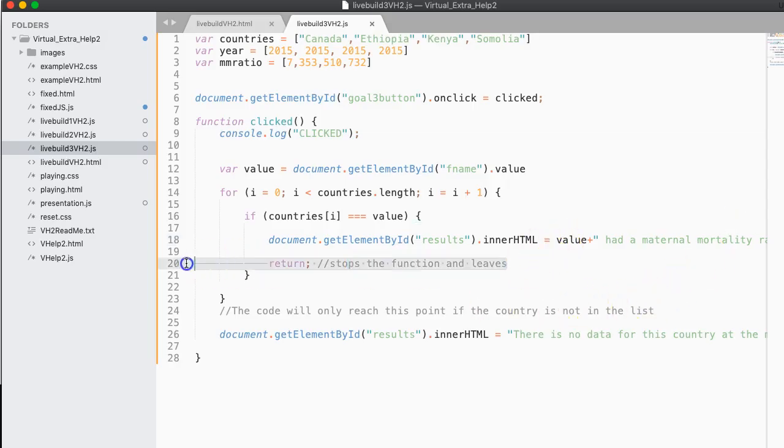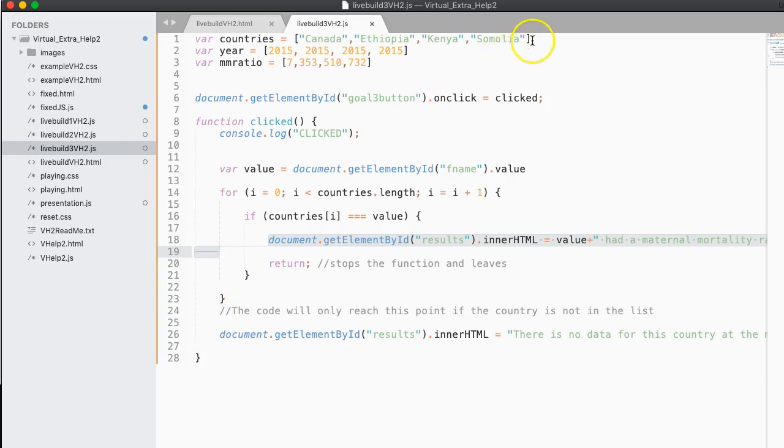And the bigger idea here is this idea of getting out of the function. When you're learning to program, programming is about problem solving. And all the code aside, one of the questions to ask yourself is, can I make a decision as soon as I find what I'm looking for? Or do I have to look at everything before I make a decision? And in this case, as soon as I find what I'm looking for, I can do what needs to be done. I don't have to wait till I get through the whole loop and then go through and make a decision. And this just optimizes our code a little bit more.